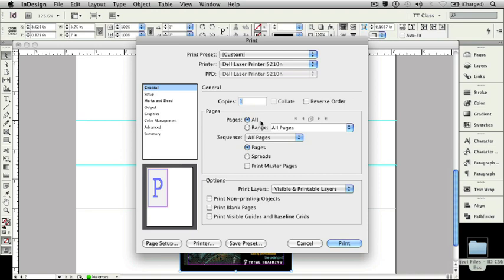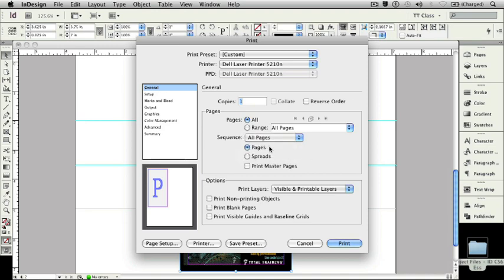I can print all the pages, or I can print any single page or range of pages that I choose for the document. If I'm going to print 2-sided documents by hand, literally printing one side and then taking that page out, turning it over and printing the other side, I have the ability to print only the even pages or the odd pages, so I can set that sequence to manually duplex those documents.